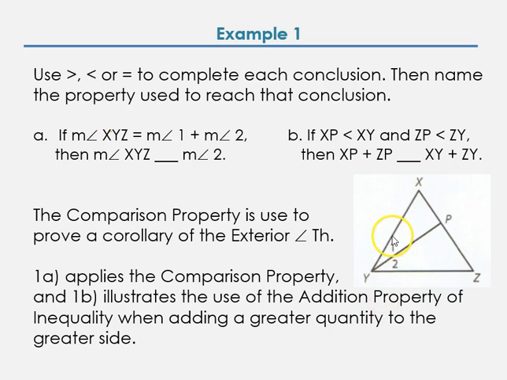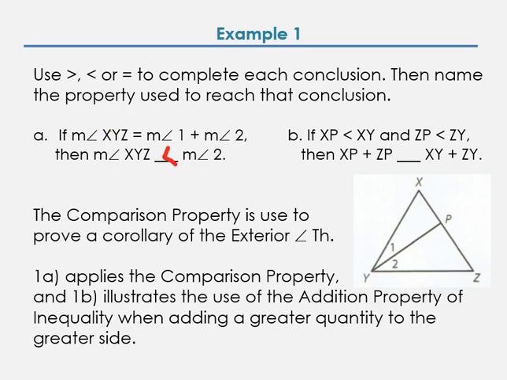So we're talking about this angle here, XYZ, which also is two angles, number 1 and number 2. We know that these two angles add up to equal the angle Y, but they're asking you to compare this angle Y to the portion of the measure of angle 2. So this whole angle would have to be greater than the measure of angle 2. So it'll be greater than.